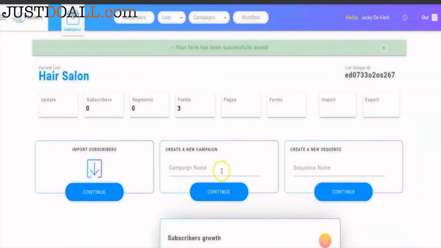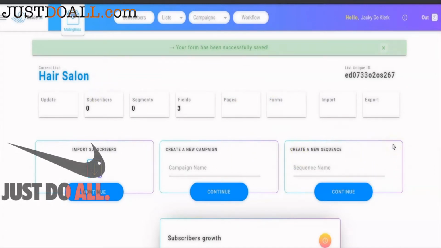I'm not going to go into detail that you need to make sure that your pages are correct, that your business details are handled, that you've created a professional email. I'm not going to go into detail with that because I just want to show you how CRM works. But this is what you need to do. Your list is now created and you are now ready to go to the next step where we are going to create the sales funnel.